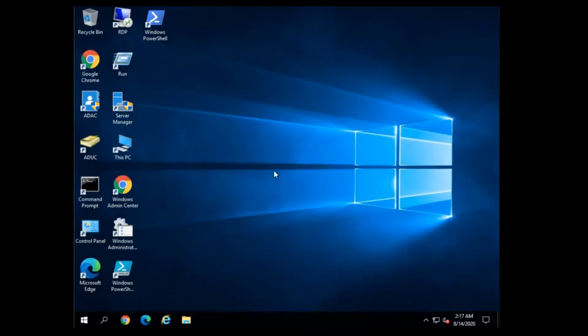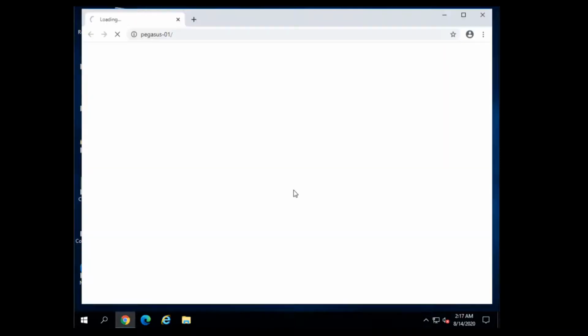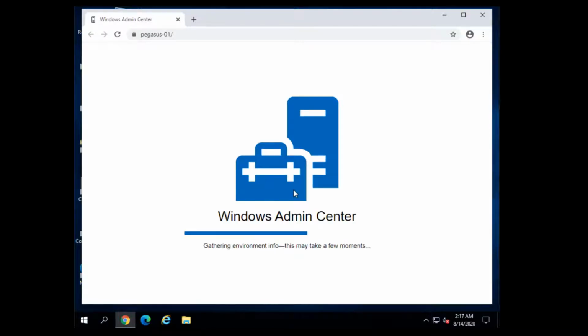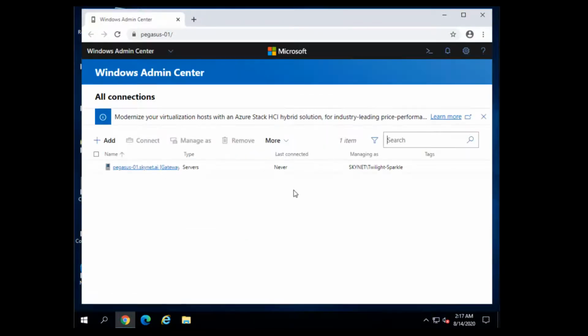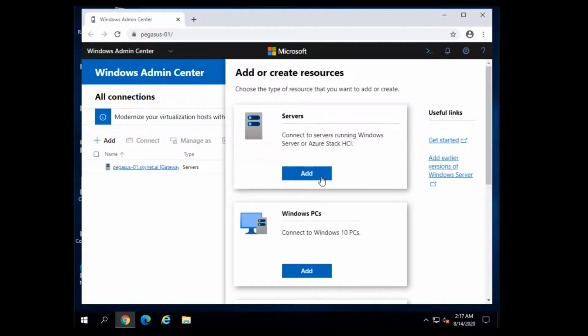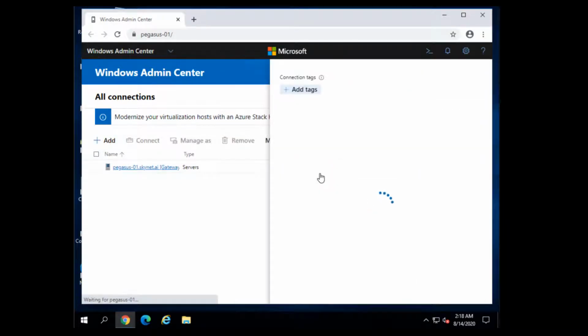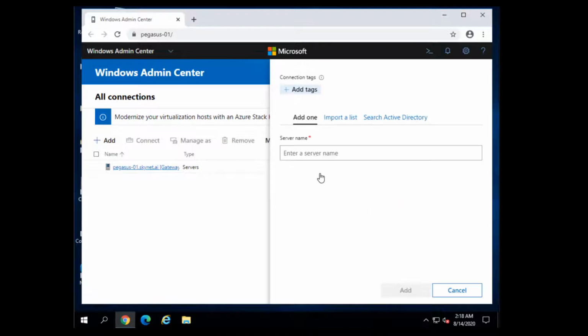And we are just going to run Windows Admin Center. The first time through, we'll need to add some servers. All right. And remember it was T3000 DC1 and T3000 DC2.